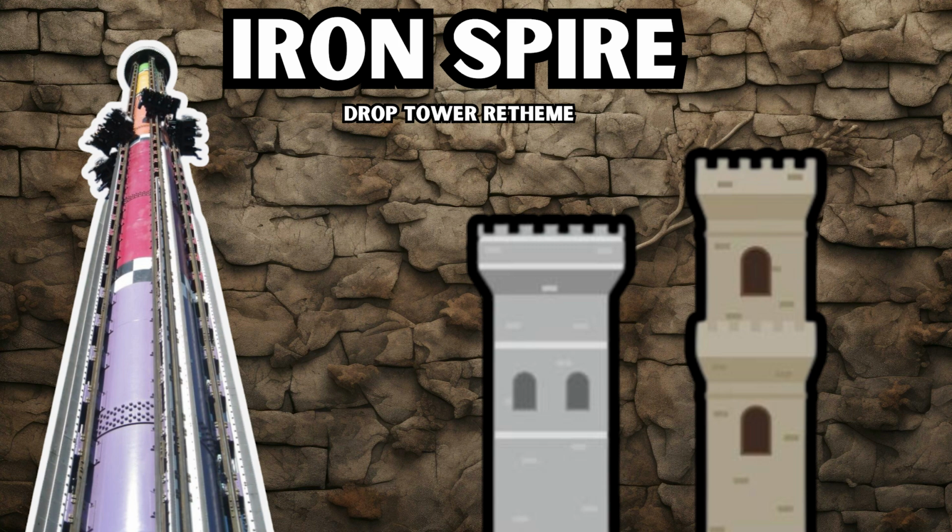What do you guys think about all those parts that have arrived at Canada's Wonderland? The brake fins are brand new, by the way, so that is somewhat of our confirmation that they aren't from Carowinds. But yeah, what do you guys think about the parts and the upgrade or refurbishment of Drop Tower? And do you think they're going to paint it and retheme it while doing this major overhaul? Comment down below. I'm curious what you guys have to say about this.